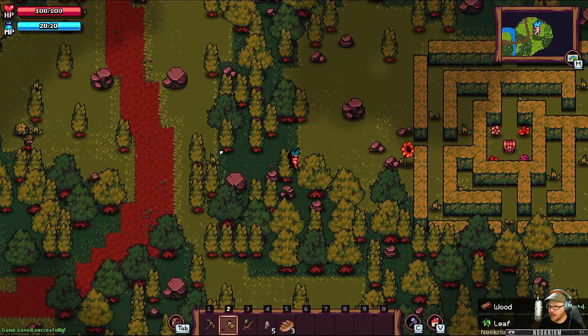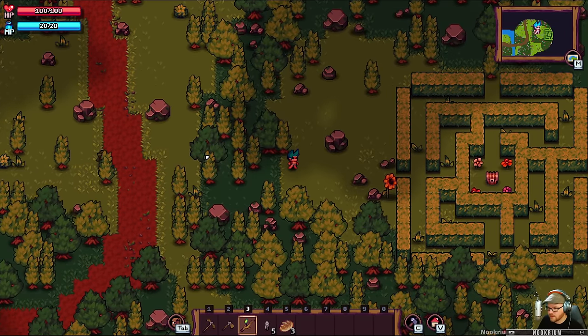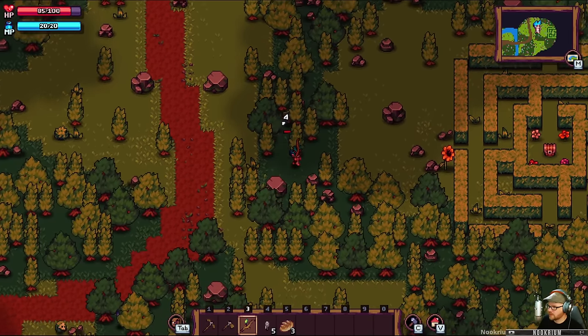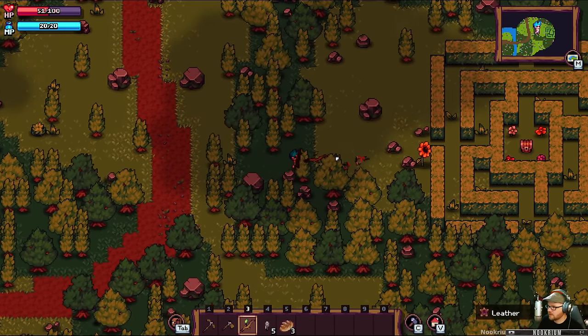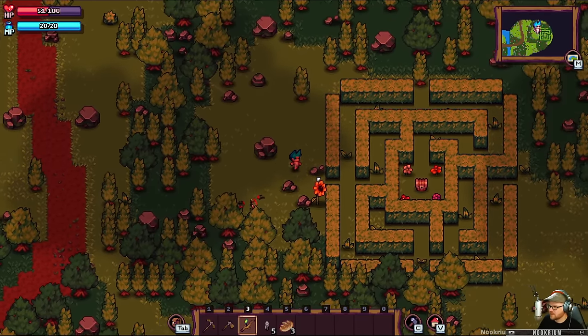What is that? Goblin. Goblin with a bow. What's he shooting at? He's shooting at me? Oh, he's a dumb goblin. Ow! Oh, he hits a lot harder than I do. Nice. Oh, I got goblin leather. Okay.